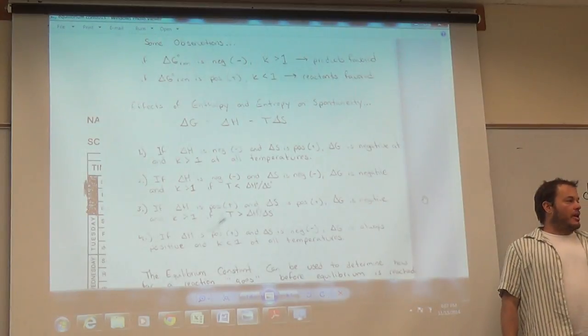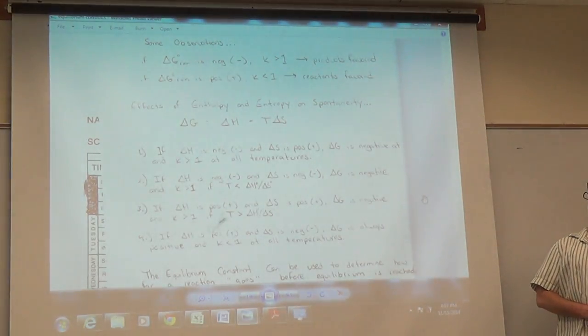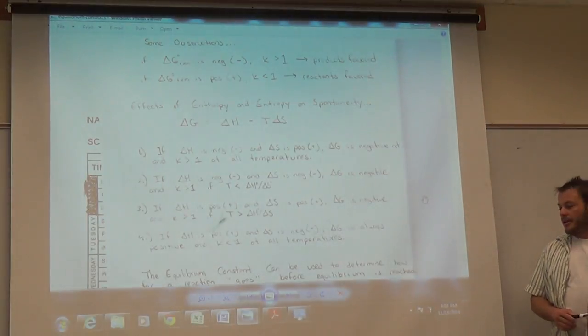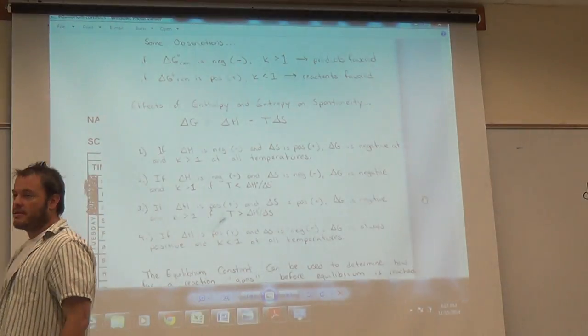Chapter 9 is electrochemistry. And so we'll be dealing with the movement of ions in solution and the free energies of ions going into solution. That stuff will be fun.